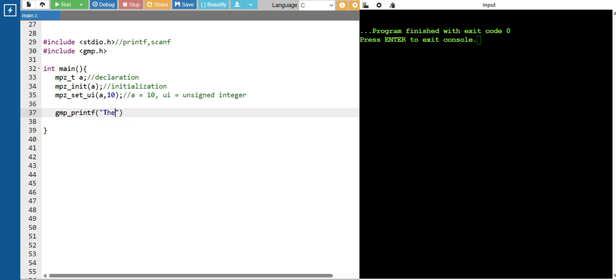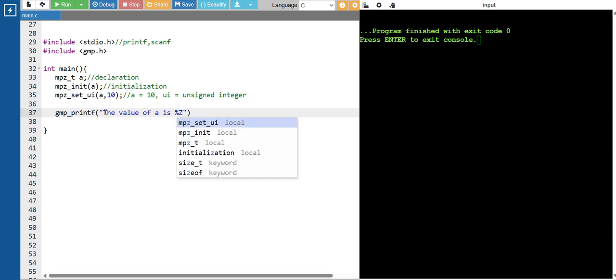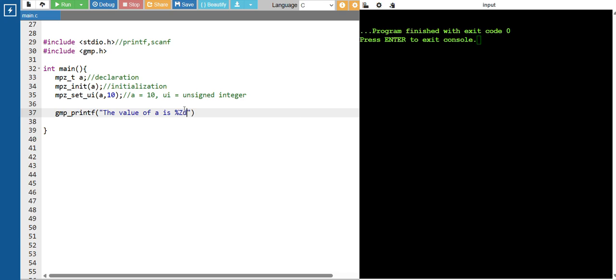For the value of a, we use %Zd. Whenever we are dealing with an integer, you have to use %Zd, similar to %d which we use in C programming, and then a. If I run this, it will give the value of a equal to 10. You see here the output: the value of a is 10.